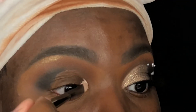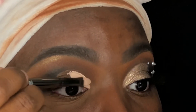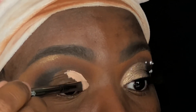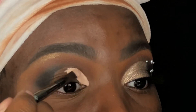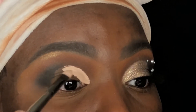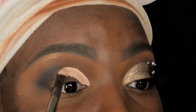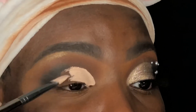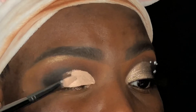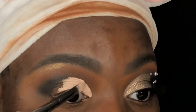To apply my base I'm using a Royal and Light Nickel Zen number 8 brush and the P. Louise Blank Canvas Acid Rain Paint. I'm applying it to the blank space on my lid that I just created, and as you can see there is no color transfer because I removed the shadow that was underneath it. Once my base is applied I'm using an ELF eyeshadow brush to pat the base and make it tacky. I'm also using my finger to blend out the outer edges so that there isn't a harsh line when I apply my shadows.